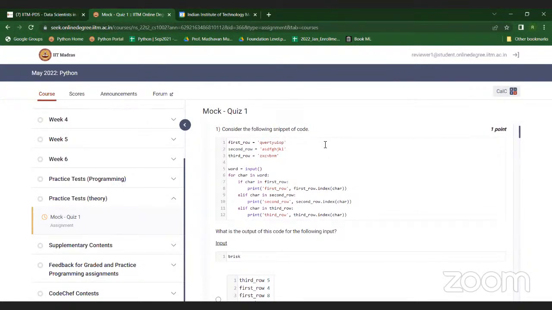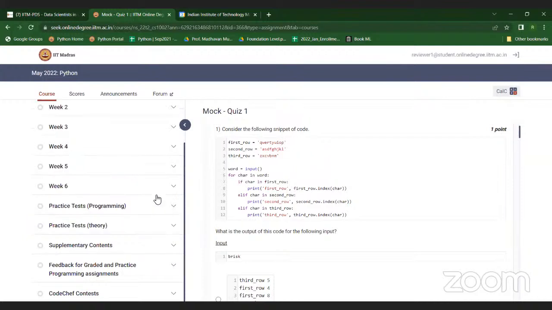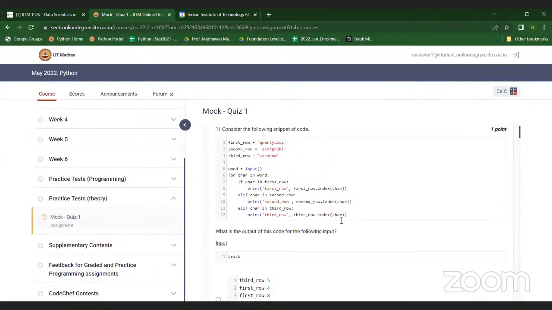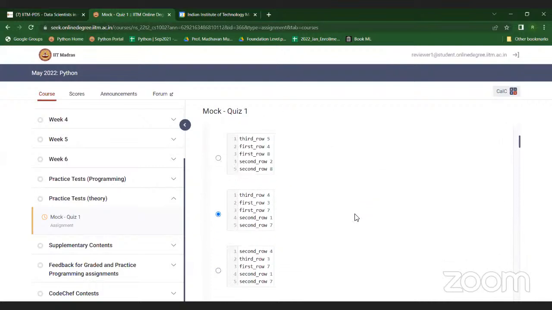Sir, I had difficulty in GRPA 4 of week 4 because it involved matrix and combining words and arranging them in sequence, if time permits. So please take that up. Sure, sir. We'll do that.